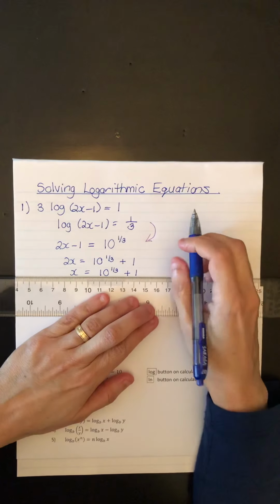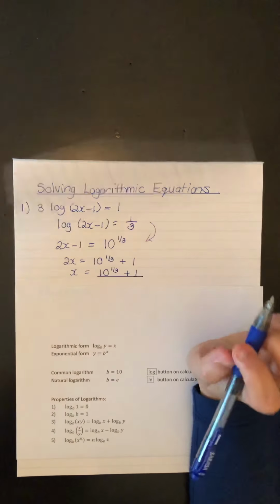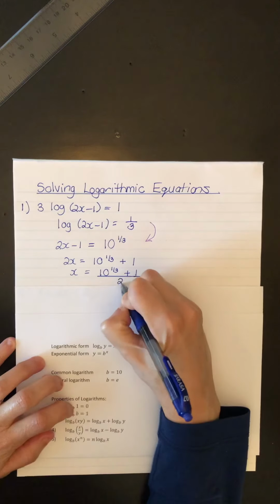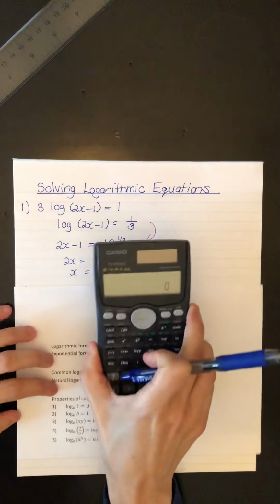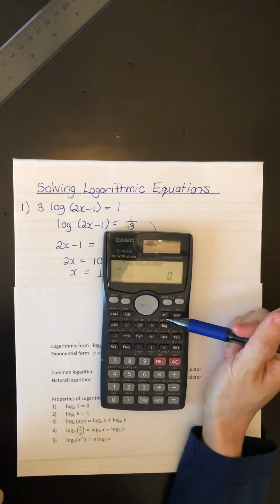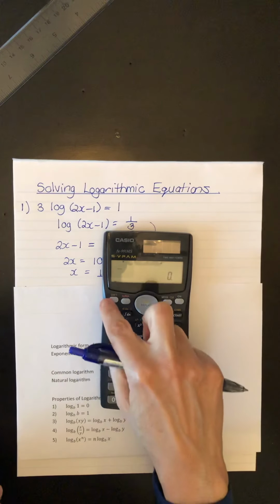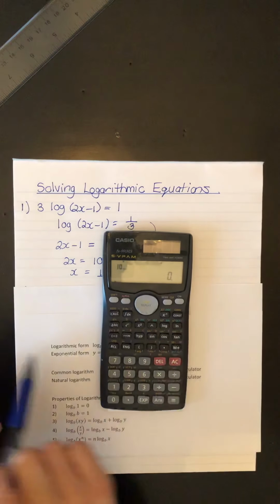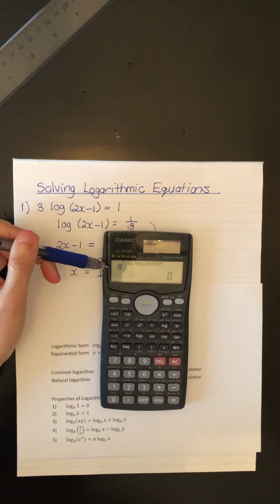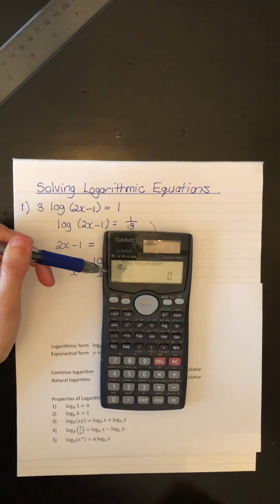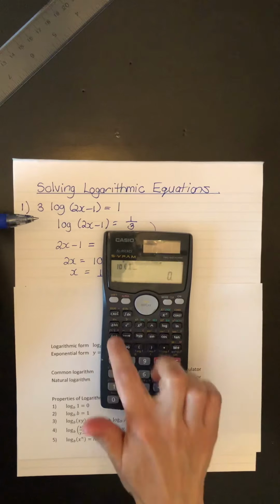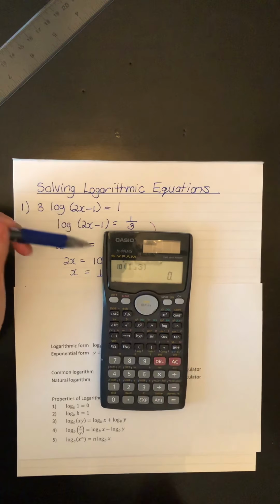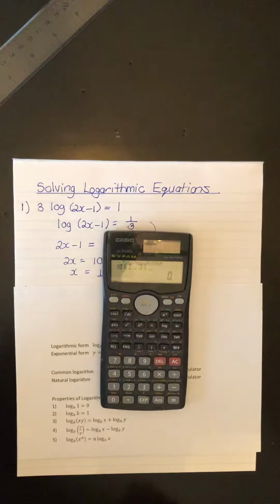Now, to evaluate this, with our calculators, one option is to make use of that inverse logarithm button. So 10 to the x is up here, you see. So we go shift log to make that base appear. At this point, we simply put in the exponent. Now it's fractional, it's 1/3. So we have to bracket that. So 1/3 like this. So see, this means 10 with an exponent of 1/3.